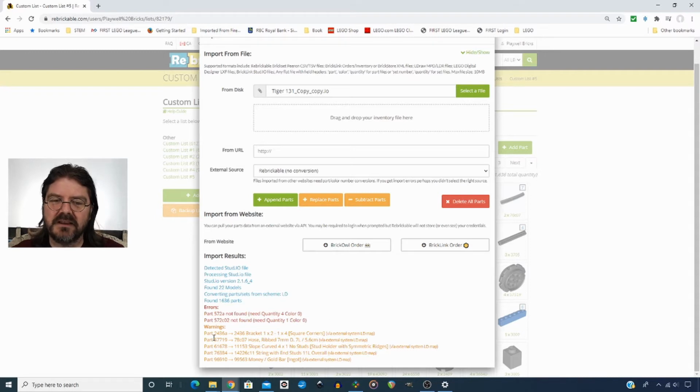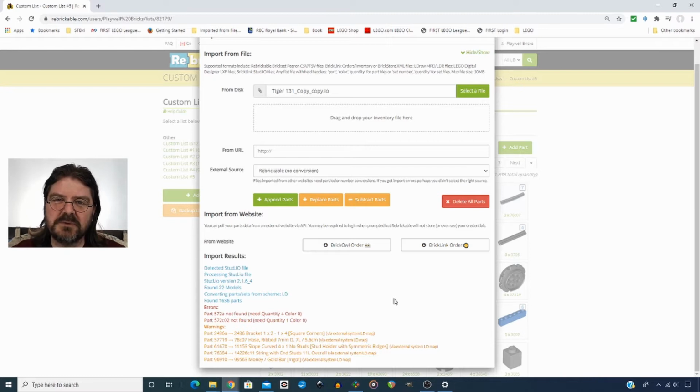Once you have your parts list in, you can see at the bottom here, you're going to have hopefully just a few warnings and not too many errors. This is why I like to use Rebrickable to generate the parts list, because it will find any errors or any warnings that crop up with your bricks so that you can easily change them.